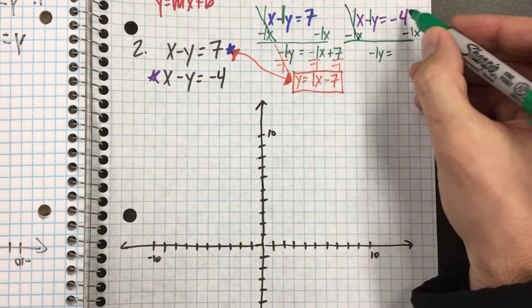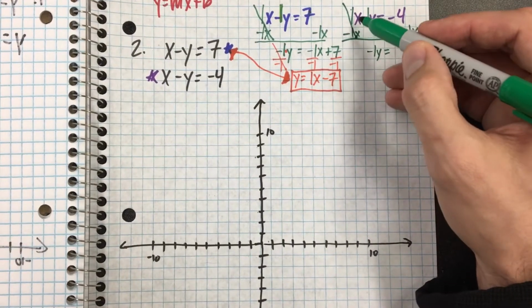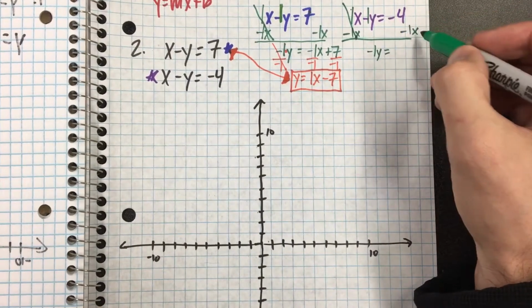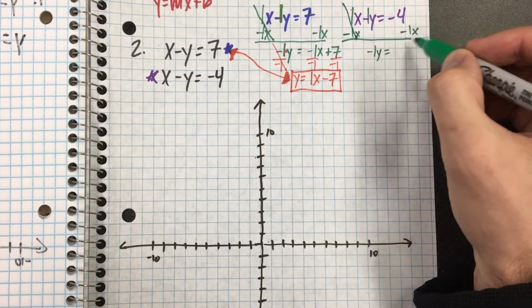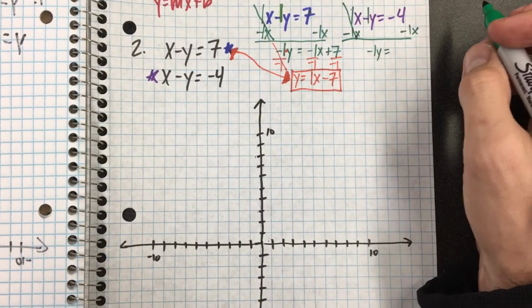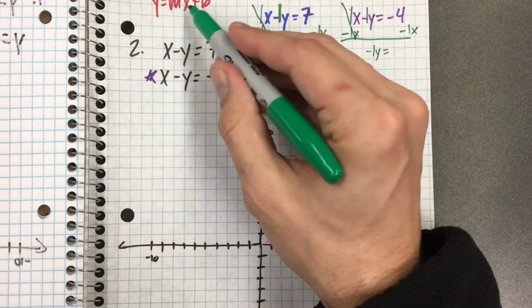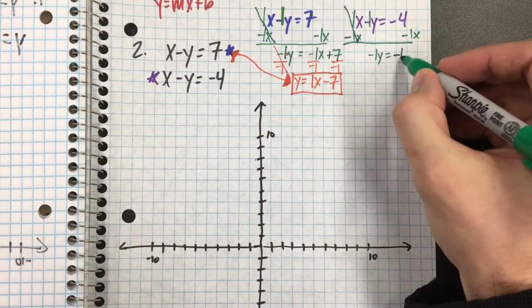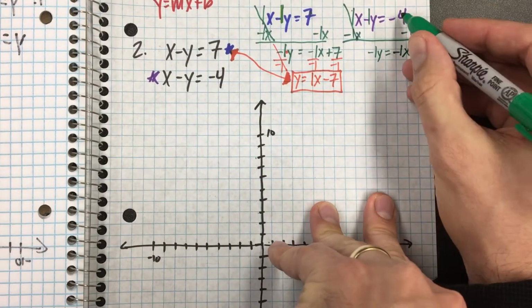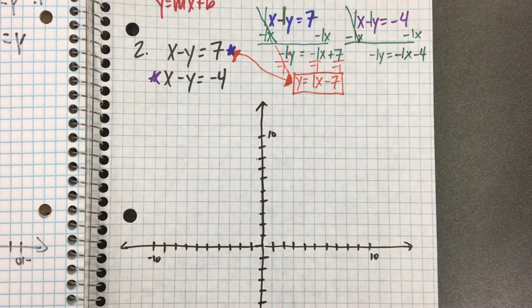-1y equals. Now see how I don't write these? I don't line it up perfectly. Like here, I lined it up perfectly because this is an x and this is an x. These I kind of have sideways because this is just a plain old number, -4, and this has an x on it. You can't subtract them unless they're like terms. So I'm going to put the x first because the x normally goes first in our format, y equals mx plus b. So I'm going to put the x part first, and then I'm going to put the -4 at the end. Okay, that's step 1.